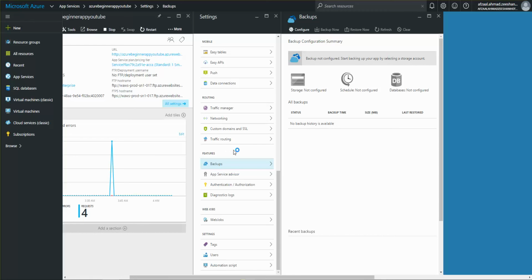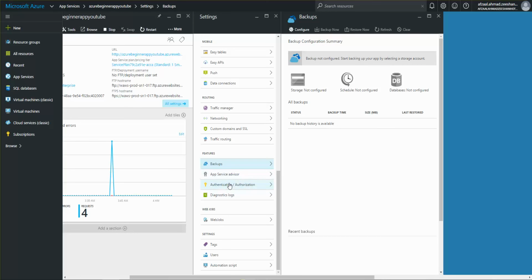Similarly, if you want to take backups of your web application at every 12 o'clock at night, you can configure each and everything, like to take a backup of the storage, to take a backup of databases, and each and everything. Microsoft Azure would allow you to do those. It will show each and every backup right here, the backup time, the size, last restore. If you restored that backup, it will show each and every detail relative to that backup in this table right here.